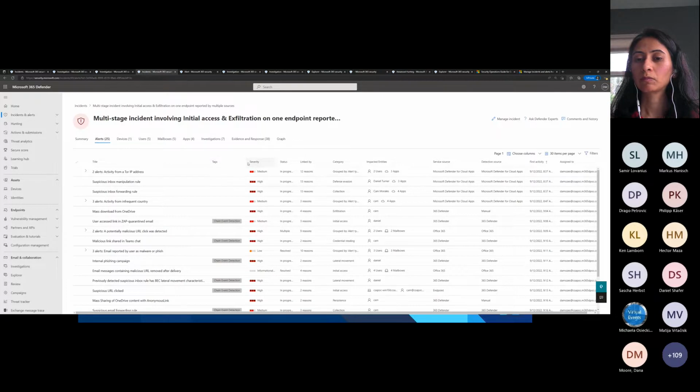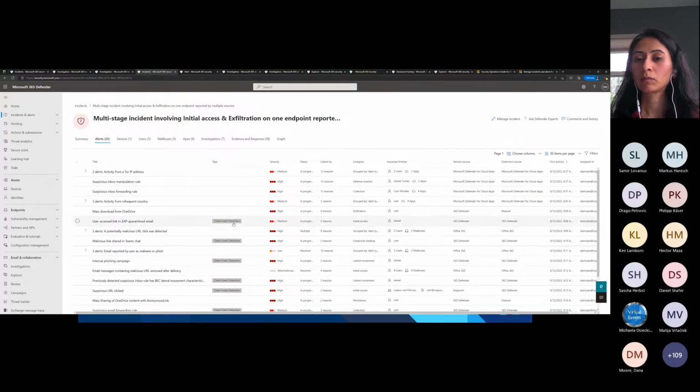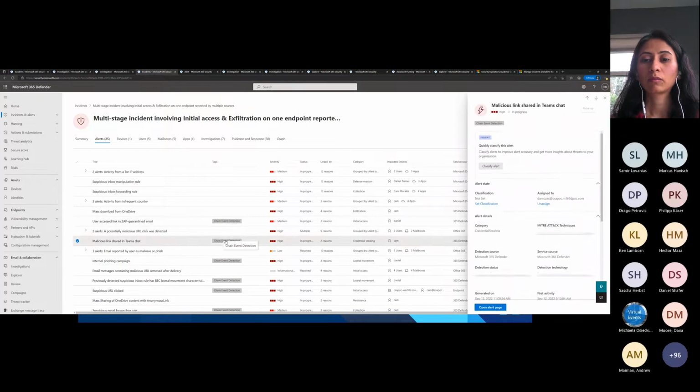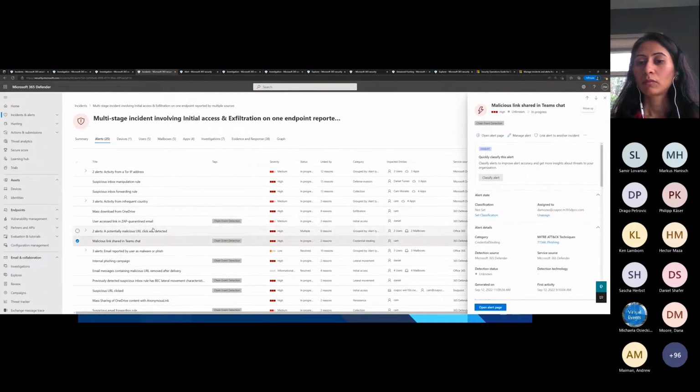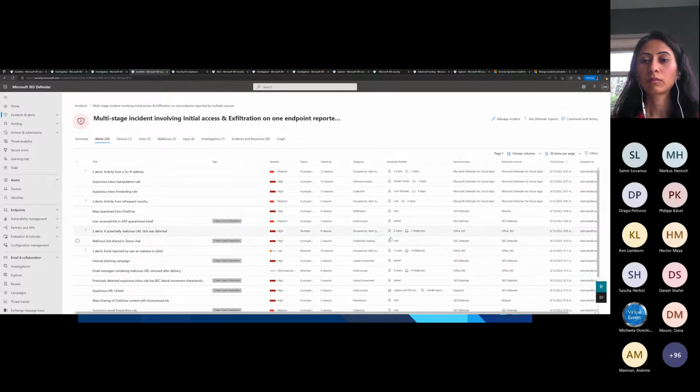Some of the alerts I wanted to highlight are what we call chain event detections. This is coming from the Microsoft Defender level. For example, there was an event where a malicious URL click happened, so the user was exposed to a URL which we now know is bad based on a delayed signal, and this was an email which we zapped. That creates this chain event detection type of alert, which merges the two things together, enriching the signals. One of the activities in the attack was that one of the URLs which now has a malicious signal we detected was actually posted in a Teams chat. So that's also coming from a Defender level alert.